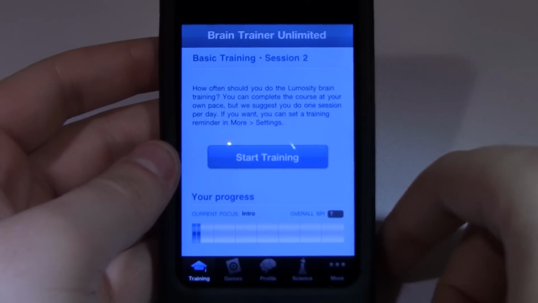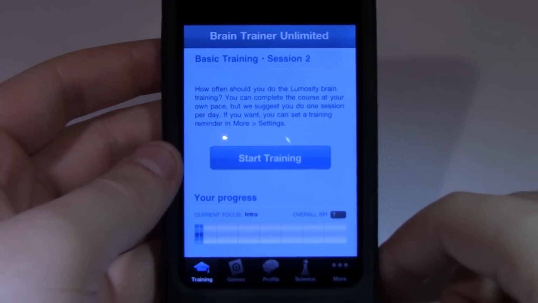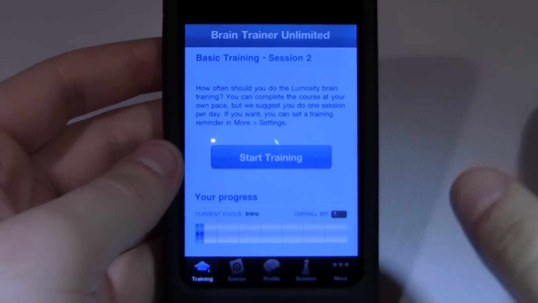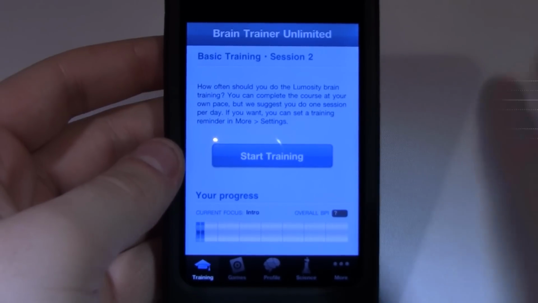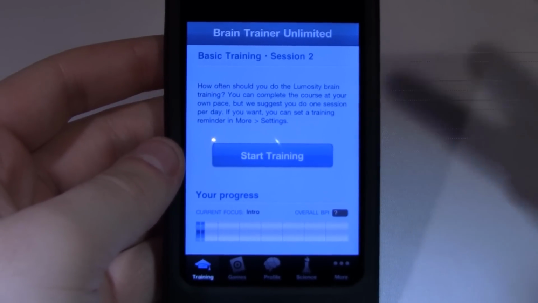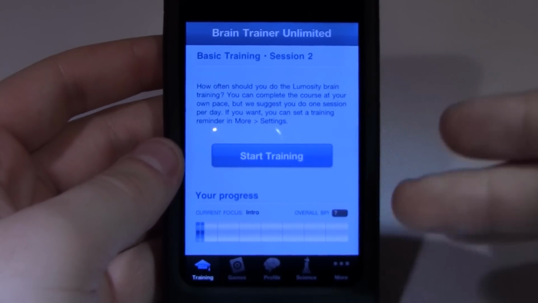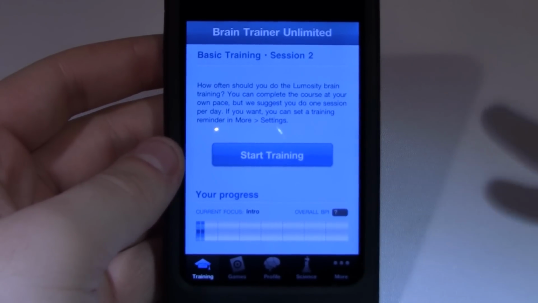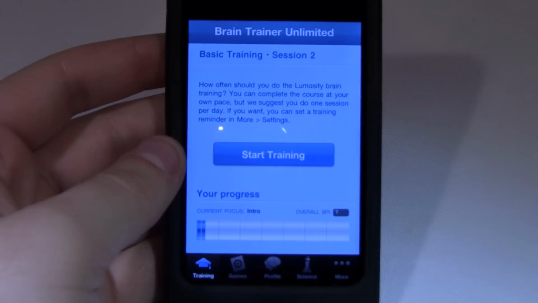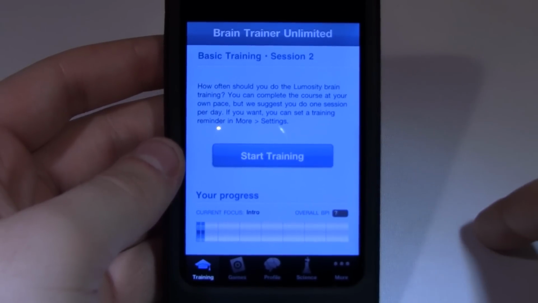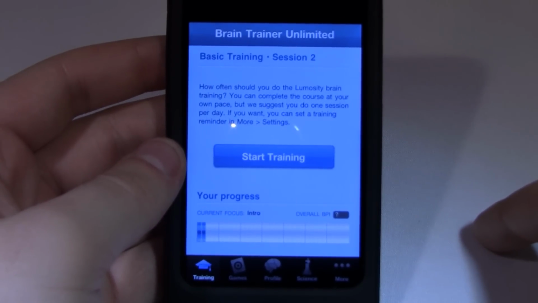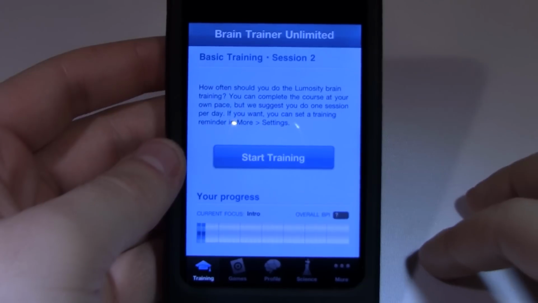So that's Where's Waldo in Hollywood. Alright guys, and the next app for this review is Brain Trainer Unlimited. And if you're familiar with the Brain Trainer series, what it's going to do is basically give you specific mini games that will tweak and keep your brain fresh and running smoothly. Apparently the game introduces it with saying that once you reach age 30, your brain will start to slow down slowly. And so this is kind of a way just to keep your brain up and running and constantly working in a fun mini-game type of environment.